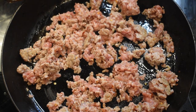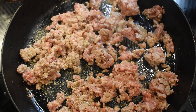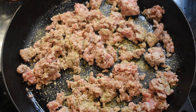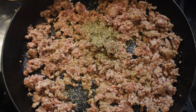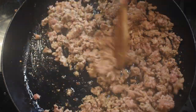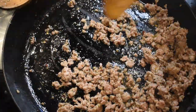And while your meat is browning, you know you have to season it, and you also know I don't measure this, so add some complete seasoning or any type of all-purpose seasoning you have, as well as some Italian seasoning, or like y'all bougie people like to call it, herbs de Provence. It's dried seasonings, y'all. That's all it is. And stir. Once your sausage is done browning, remove it from the pan and set it to the side.